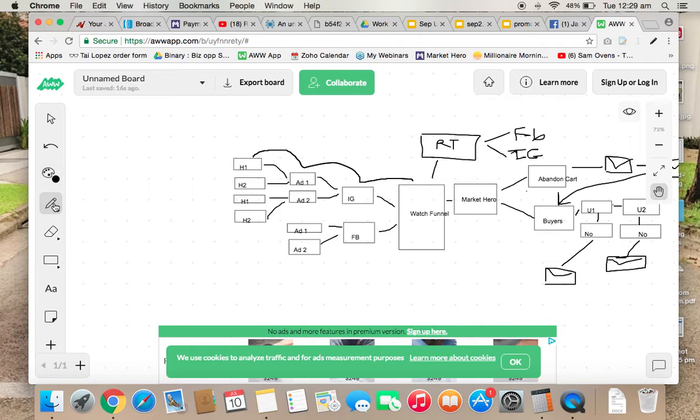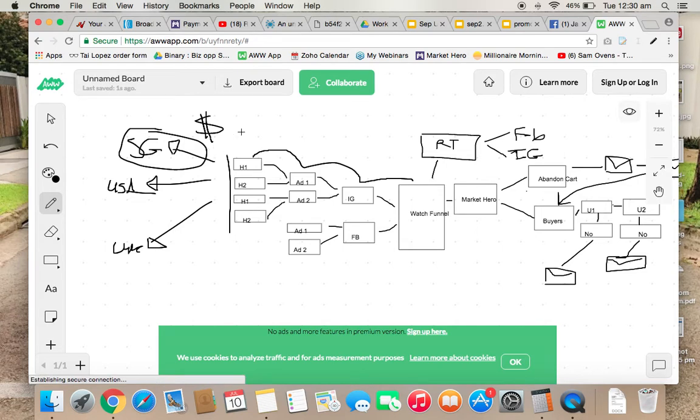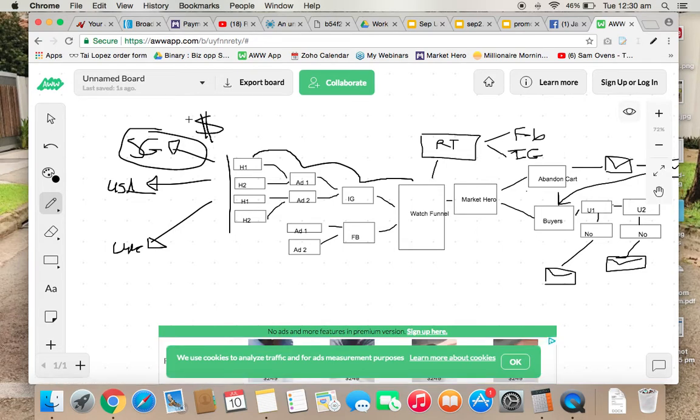Now, on the other side of this, right? We have to clone this, each ad set, and then we run one campaign with all of this inside to Singapore, and then we run one to USA separately, and then we run one to UK. It needs to be done all separately, because then we will know which one is the most profitable. Singapore may be the most profitable one, and then we just pump more into that.